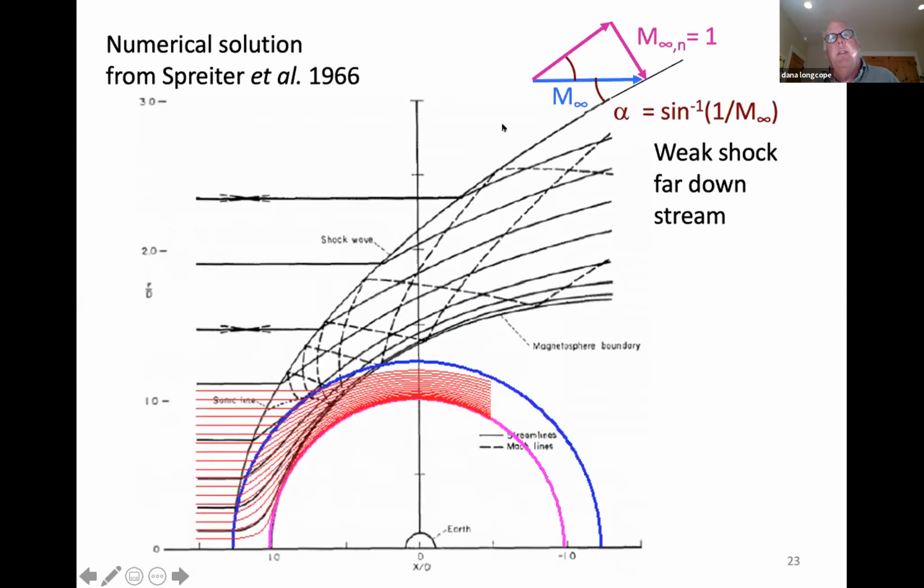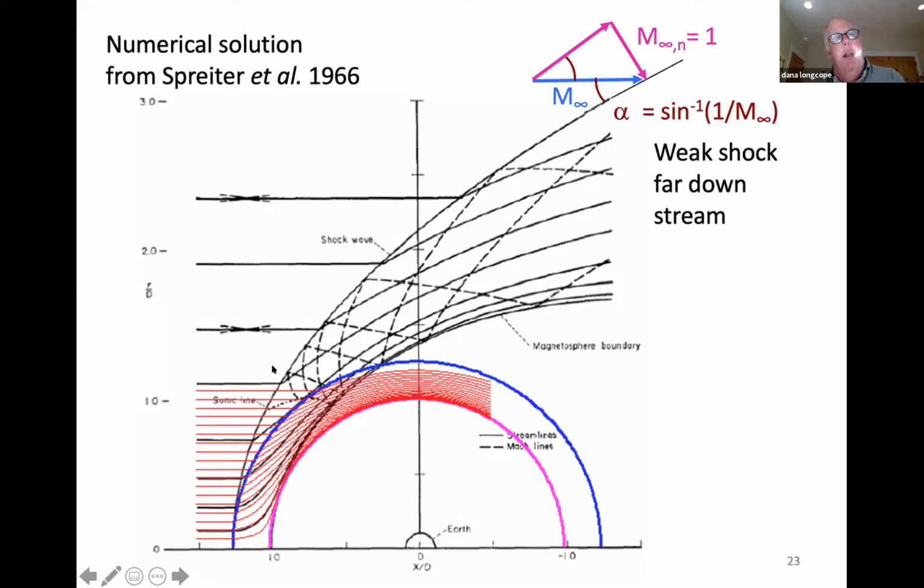And one of the things I will point out is when you talk about shocks, you're really only talking about the component of the velocity normal to the shock, okay? And so the component that's parallel to the shock doesn't have to change. And so it's the same on both sides of the shock. That's what actually causes the streamlines to bend. The parallel component, the tangential component, stays the same, and the normal component decreases by a factor of 4.